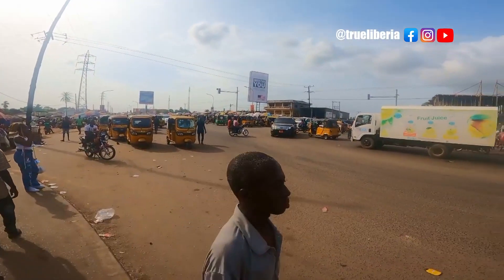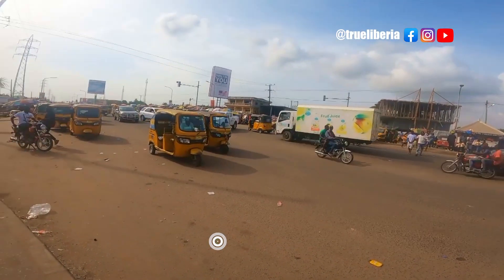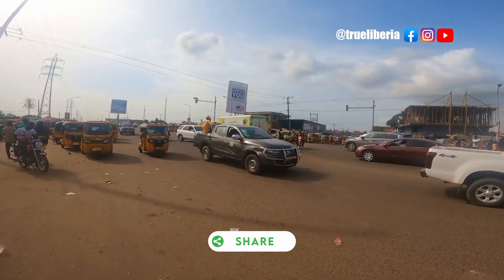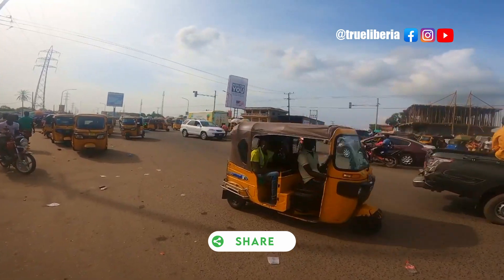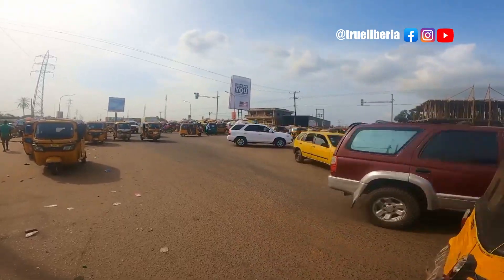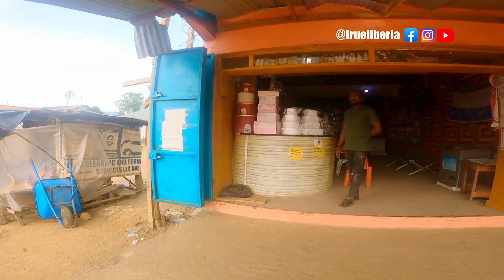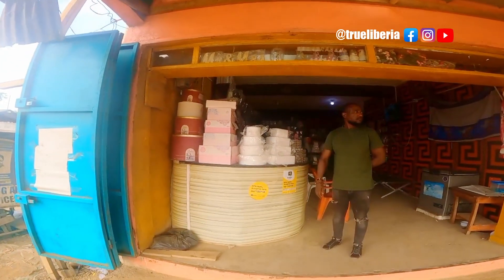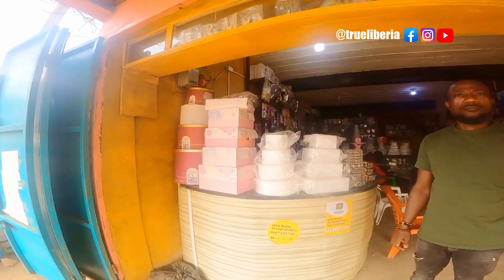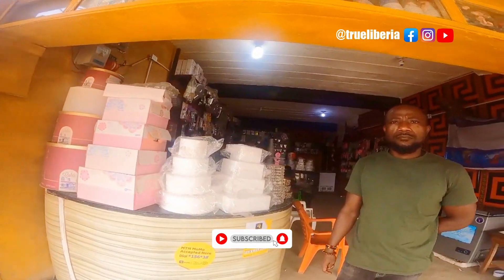Little Fear is my name and you're watching Trip Liberia. Like I said, we're right out here around the Badness Bay Junction going to have a view of this cake store — this cake material store — that is right out here in this part of Badness Bay. We are going to have one of our brothers here who will be telling us the basic things about the materials itself. If you are out there wanting to buy cake materials, you are in the right place.